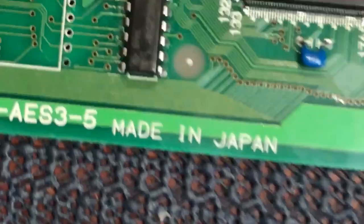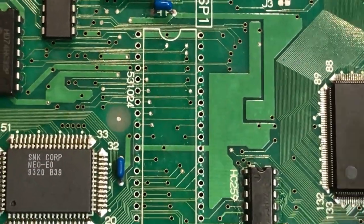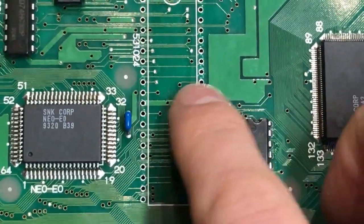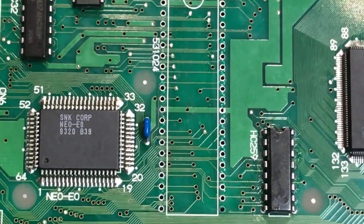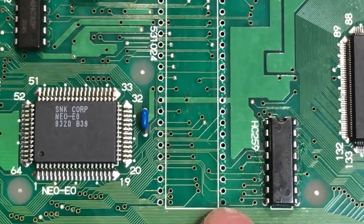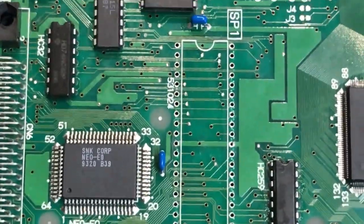And for reference, I like to always take a nice photo of underneath the chip. So whenever I remove a chip that gets replaced, I take a high resolution photo of the area, so I know how the traces run underneath the chip when you can't see it. And you can potentially troubleshoot and join wires from underneath if you've got a fair idea. So if I had looked really closely at the very start of this video, I would have seen that trace there was broken. And then I could have referred to a previous high-res photo I had of this area, and I could have worked out how to repair this without desoldering all that. So that's kind of the point of the exercise.